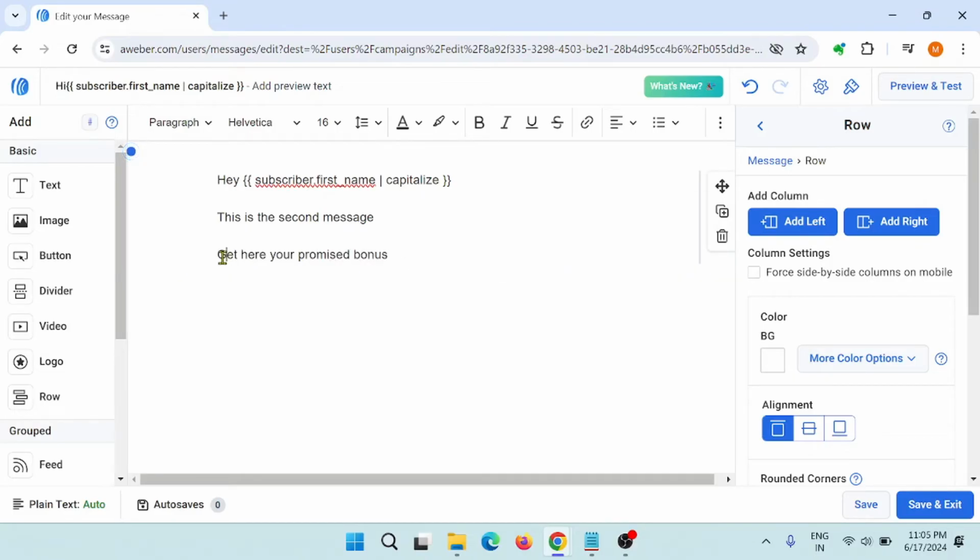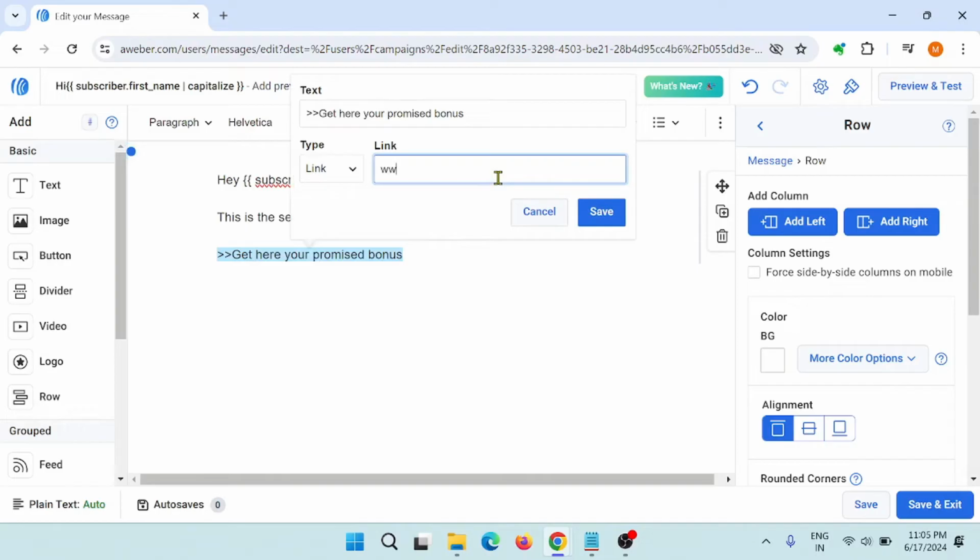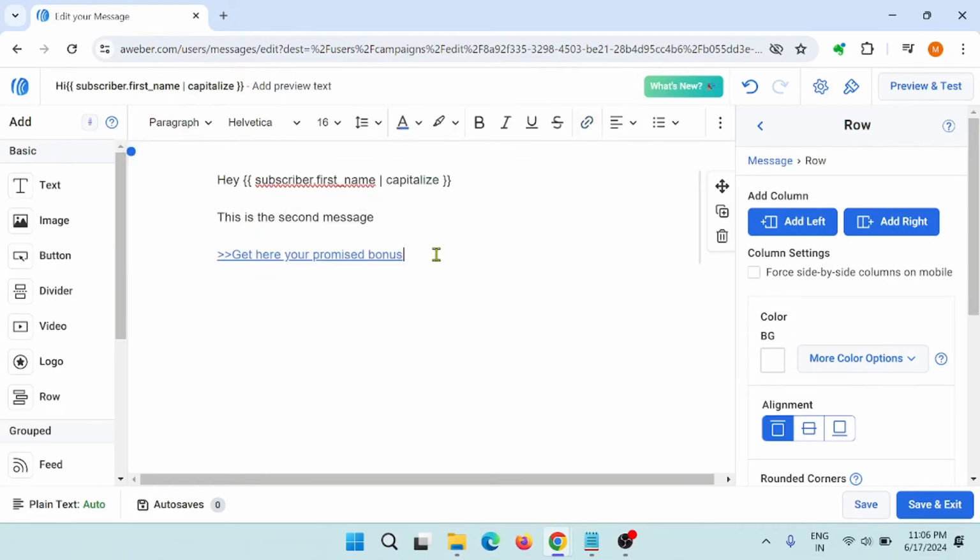So you can enter your affiliate link over here. For the namesake, I'm just going to click on this, double click on this, and you can see this add link button, and you can enter the link. For the testing purpose, I'm just going to add google.com. So you can see it turns to green tick. So once it turns to green tick, it means that the link is valid. So click on save and then enter the salutation here, just like talk soon.